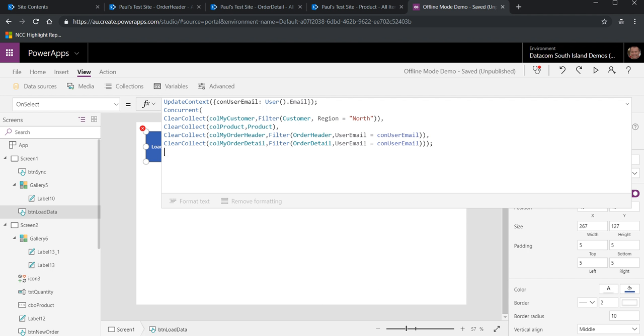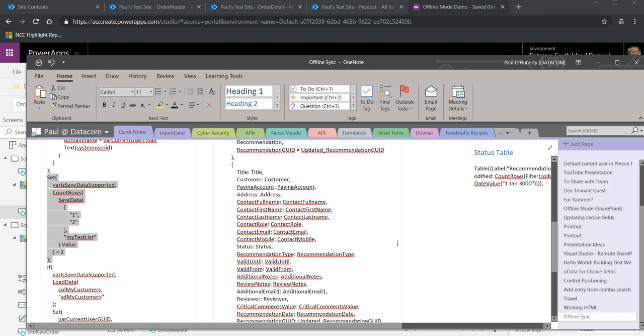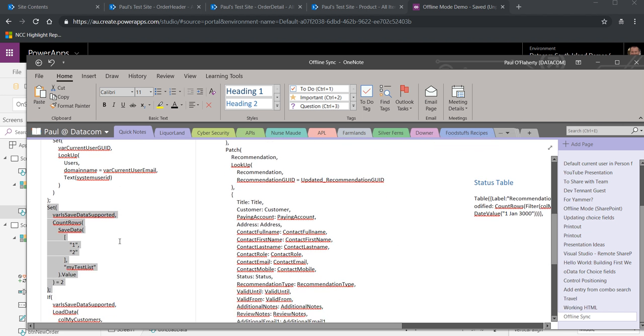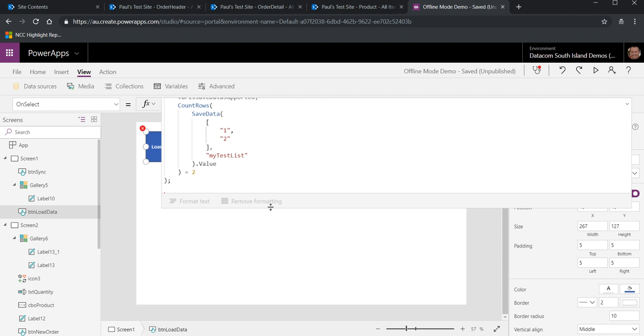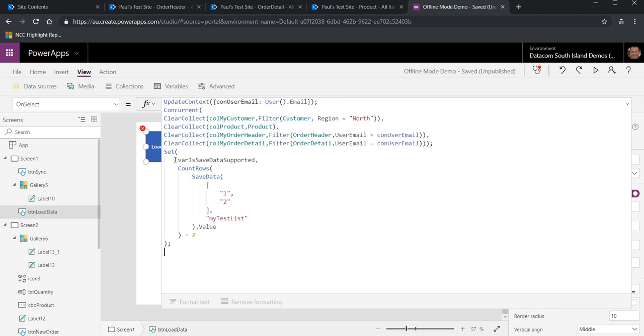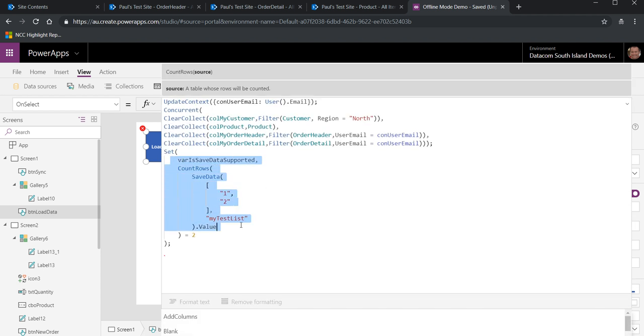And I've got a little bit of code here, which I'll drop in the comments, but is the code that I tend to use. I didn't write it myself. I got it off the PowerApps community forum. This is a bit of code which is going to tell you whether the SaveData function is supported on the device that you're using or not.